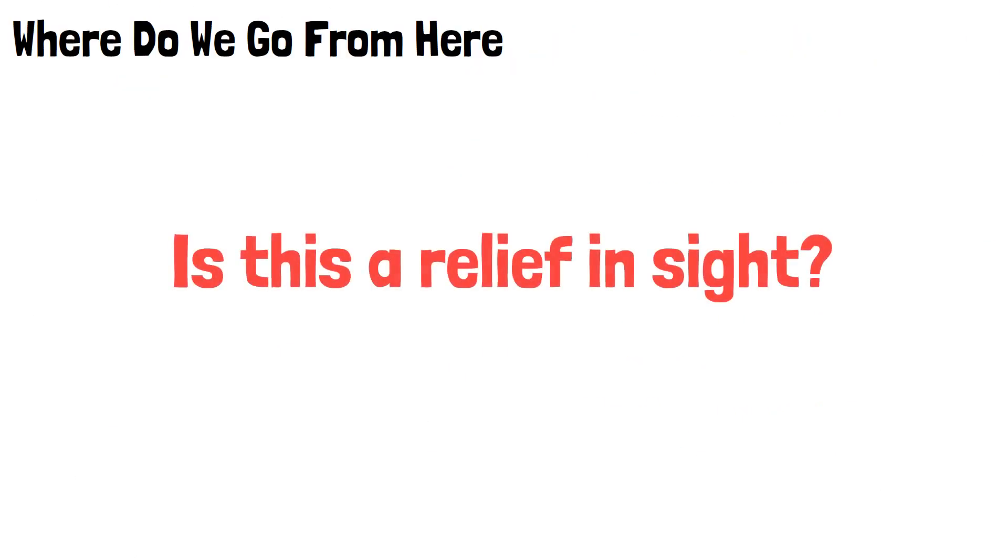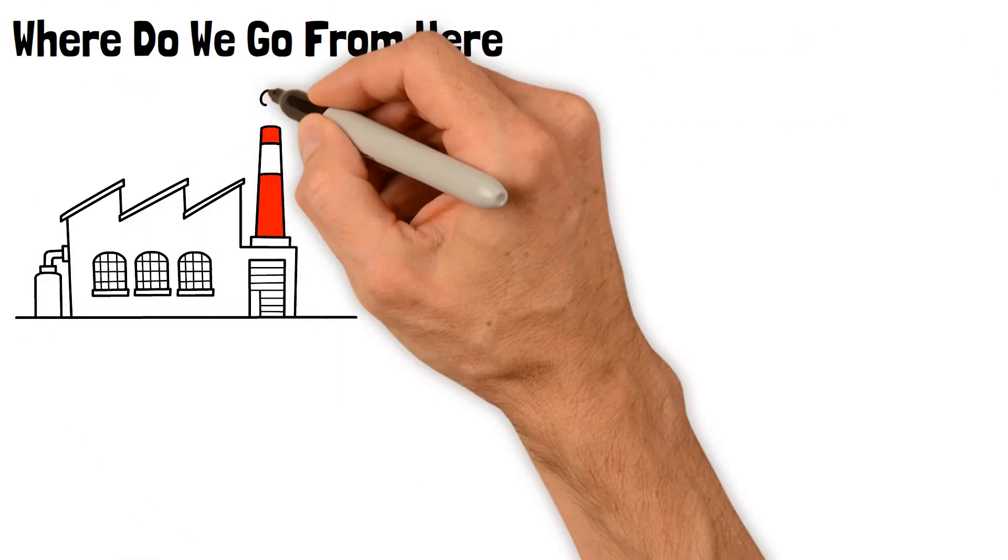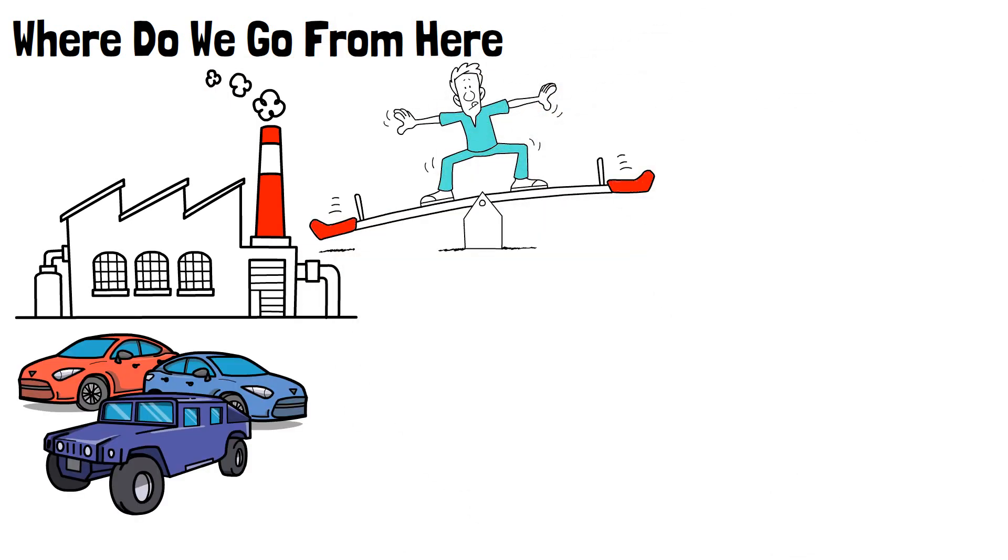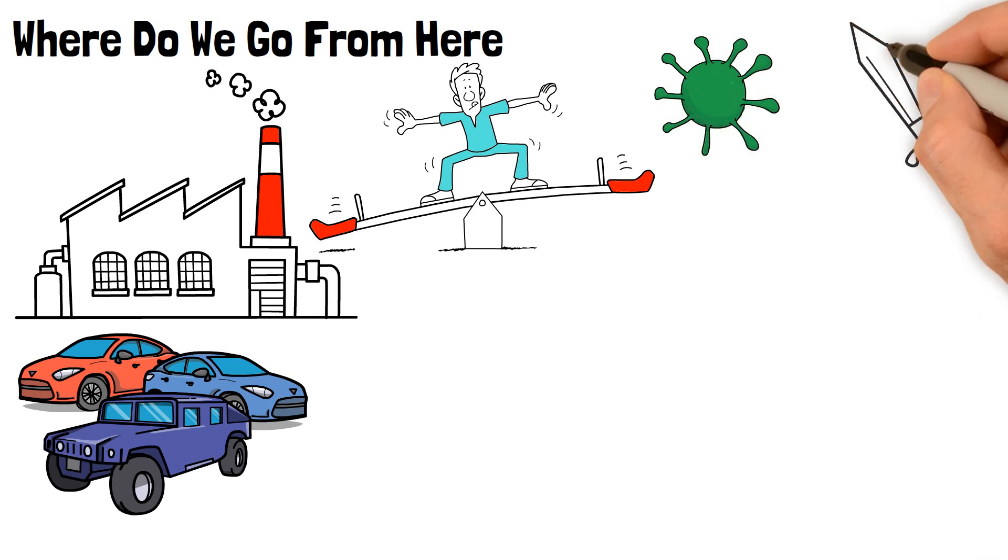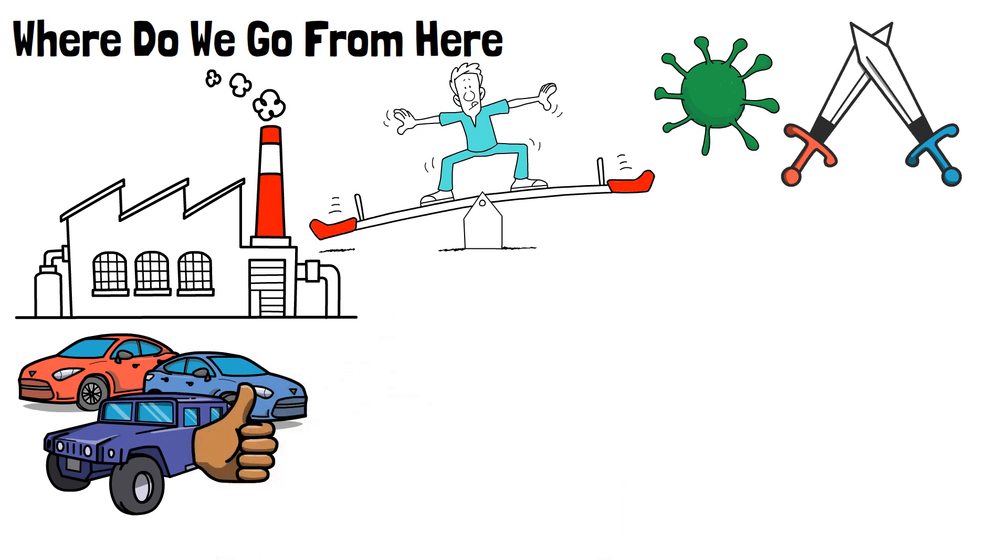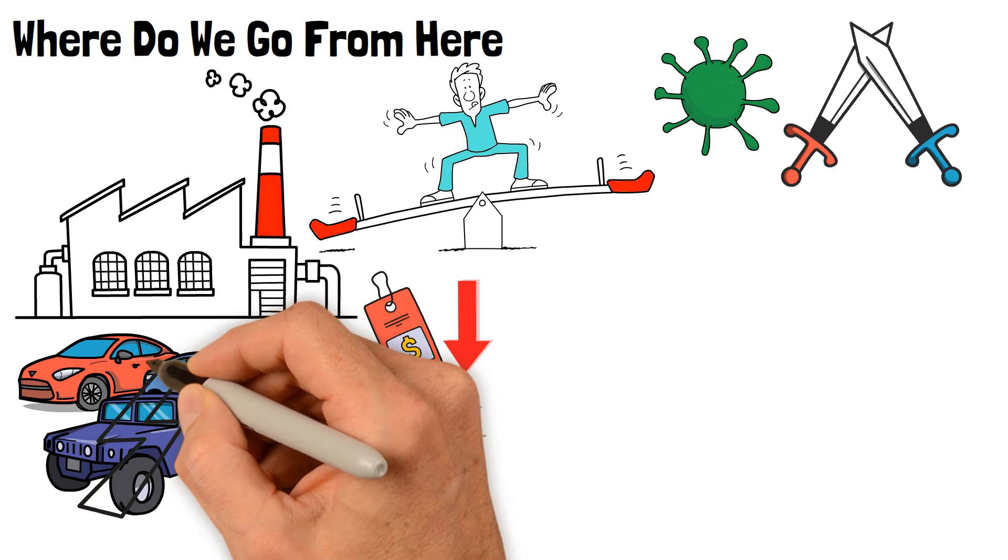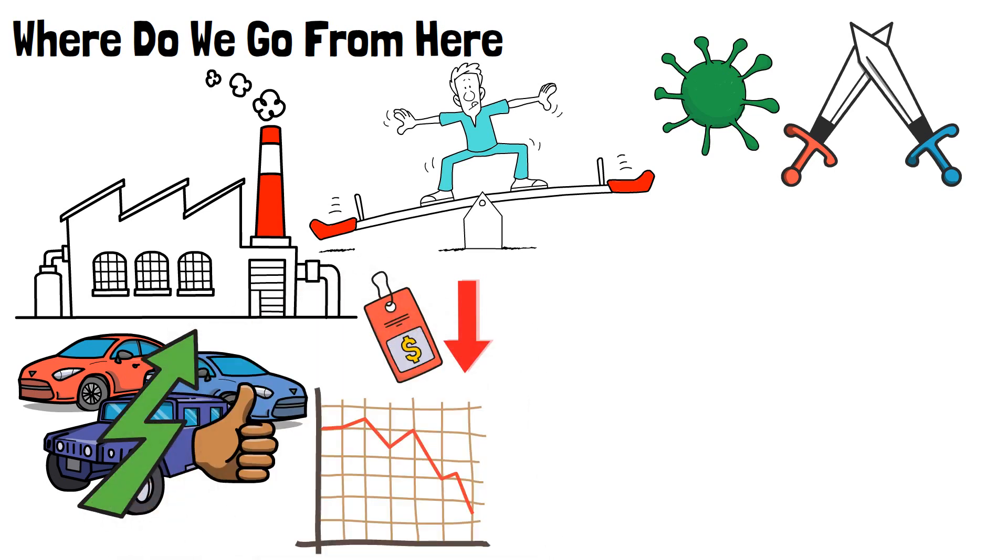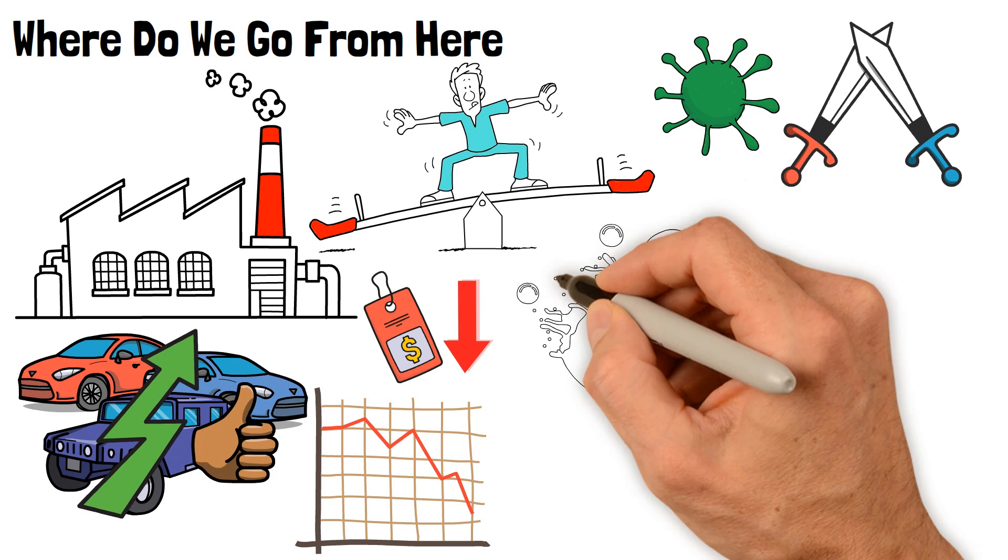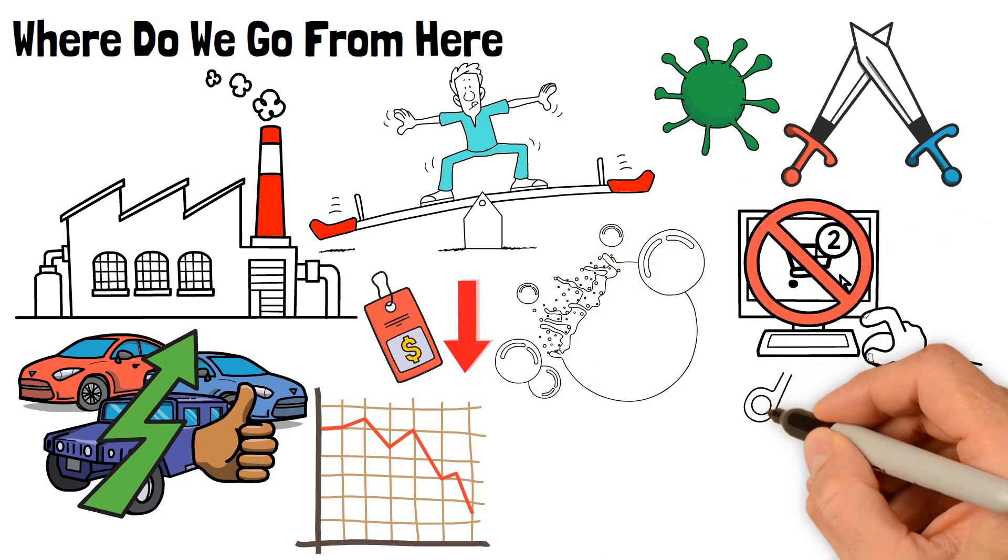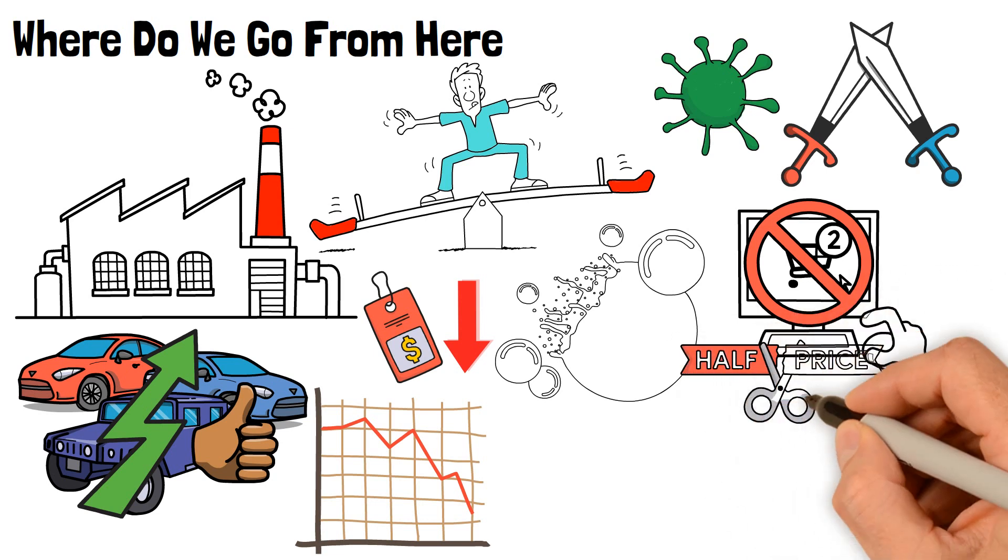Is this a relief in sight? Well, what we know is that automakers will soon be able to produce more than enough new vehicles to balance the market completely. And although the pandemic still exists, and the Russia-Ukraine war hasn't been called off, the vehicle market is finally gaining momentum, and prices are dropping rapidly. The average new car price just dropped for the first time in 20 months. The supply of new cars is also climbing, and incentives are back. The bubble of more than two years has finally popped, and now might not be the best time to order that car, because all eyes are turned to even lower sticker prices than we have today.